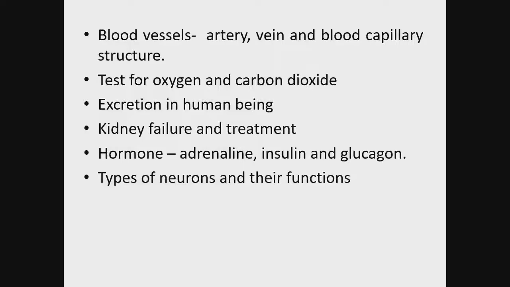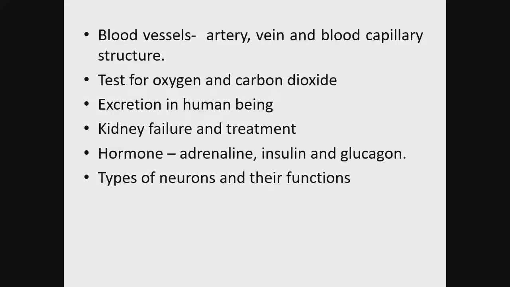Insulin, when your blood glucose level rises. When does that happen? When you consume a meal rich in glucose. And then your pancreas secretes insulin, and the insulin is released to your liver. Your liver will convert the excess glucose into glycogen. And the glycogen will be stored in your liver and also in your muscle cells.